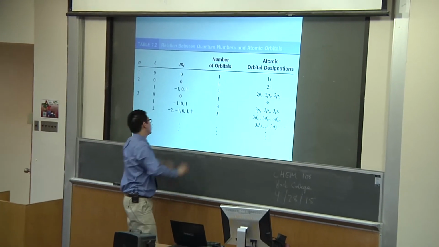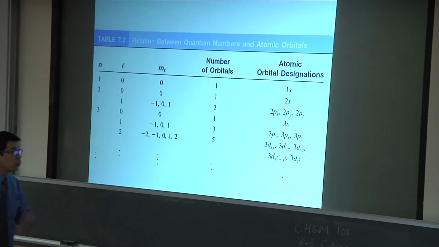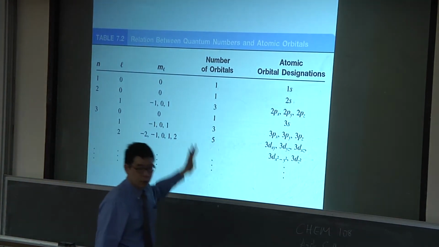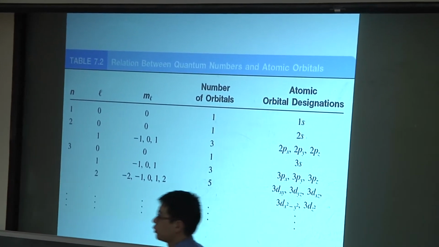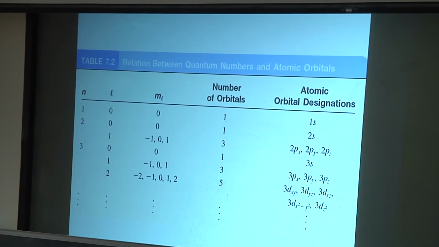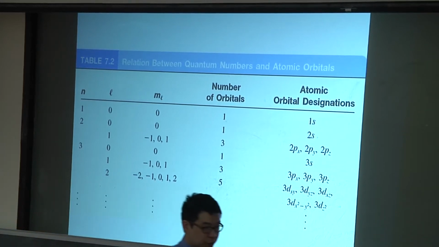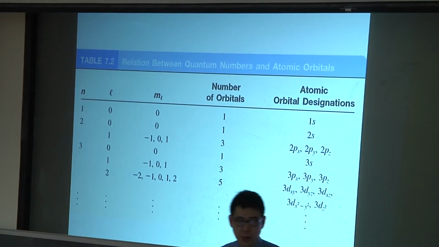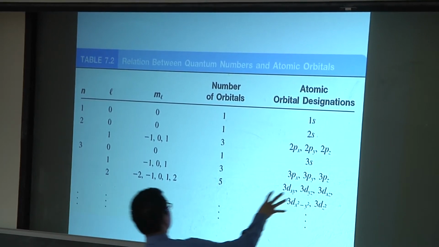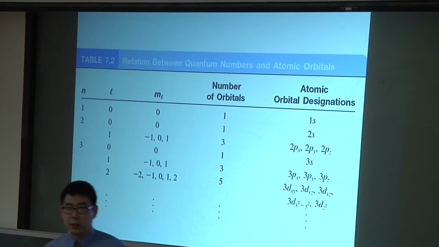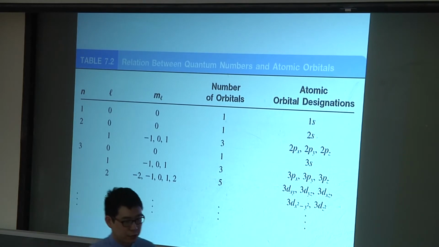So, after the exam, we did a bunch of review and examples using quantum numbers, right? If you were here, then hopefully you got a good grasp of them. If you weren't here, hopefully you have a good grasp of them because we're going to need to use them. So we remember n, we remember l, m sub l, and then m sub s, and how those can be translated into different orbital designations. So 1, 2, 3 for n, and then s, p, d corresponding to different l's, and so on.